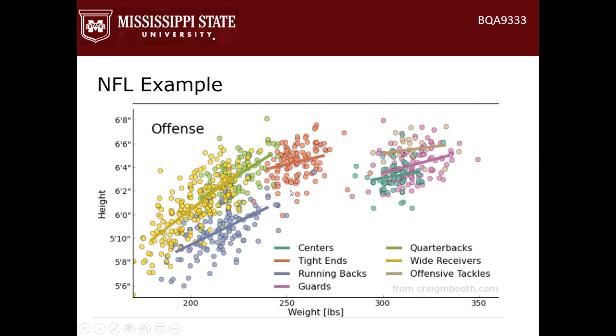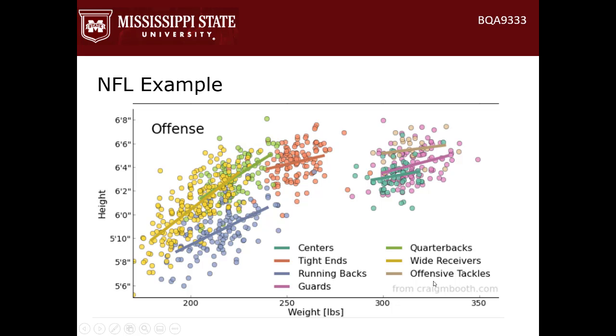Okay, so here's a quick example. And I put this in because I thought it was kind of cool. It isn't a multiple regression, but it has multiple simple linear regressions. We can see here, this is NFL players, the relationship between weight and height. We can see that wide receivers have very little fat. Generally a wide receiver has to be able to run fast. So there is a quite strong relationship between weight and height.